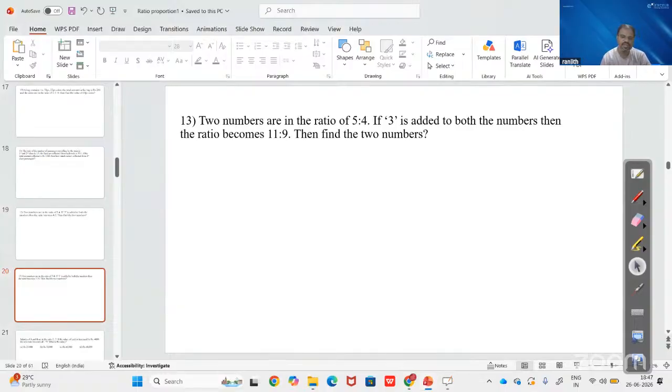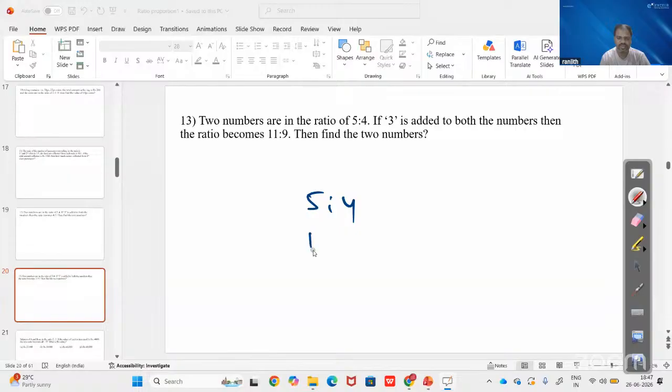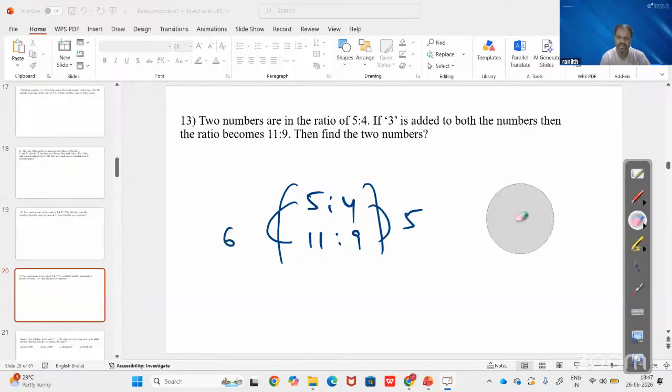సో ఇక్కడ ఇనీషియల్ గా రేషియో ఏమి ఇచ్చాడు అంటే 5:4. ఫైనల్ రేషియో విల్ బి 11:9. Now take the difference of 5 and 11, 6. So difference will be equal to 5. Difference అనేది ఈక్వల్ గా లేదు. డిఫరెన్స్ అనేది ఈక్వల్ గా లేకపోతే డిఫరెన్స్ అనేది ఈక్వల్ చేయాలి.